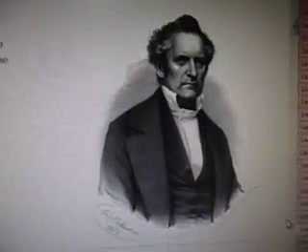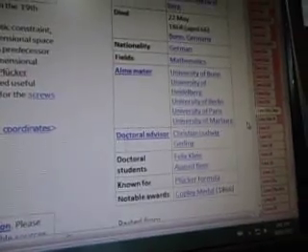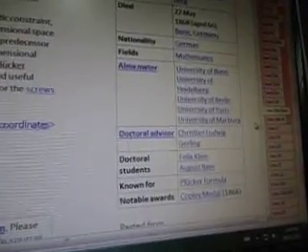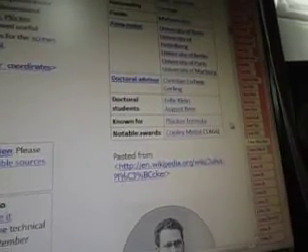This is Julius Plucker, okay? He was born June 16th, 1801, and he died May 22nd, 1868. He was German. His fields were in mathematics. He went to quite a few universities, as you can see. He was an advisor to Christian Ludwig Gerling. He had students studying under him. He's known for the Plucker formula, and he won the Copley Medal Award in 1866.